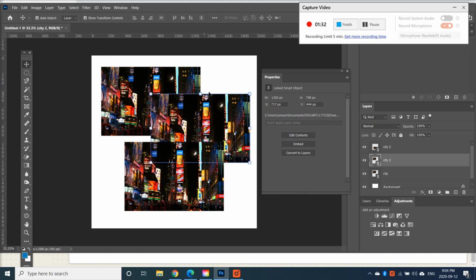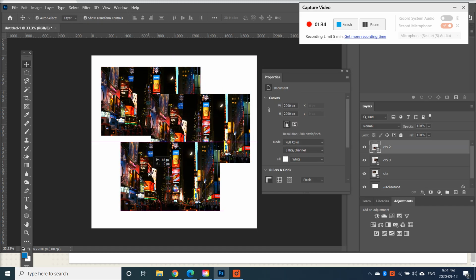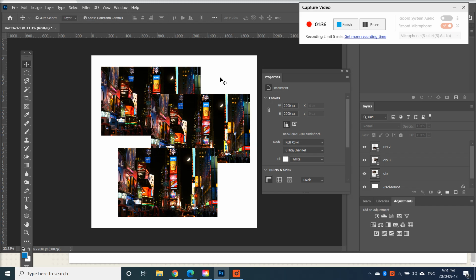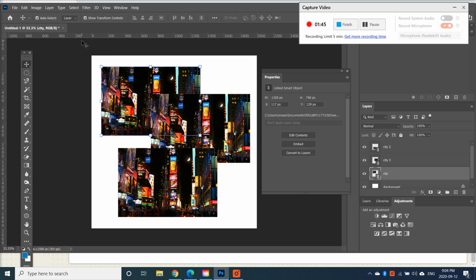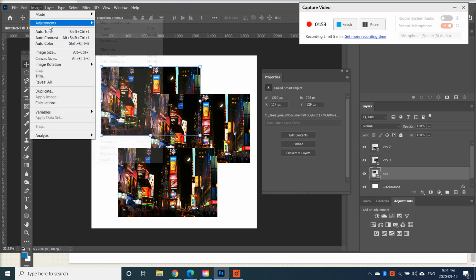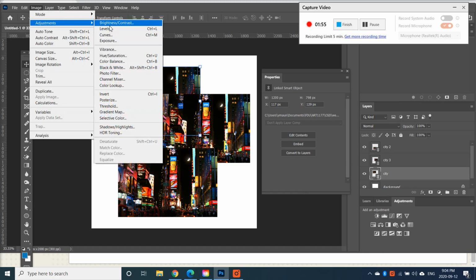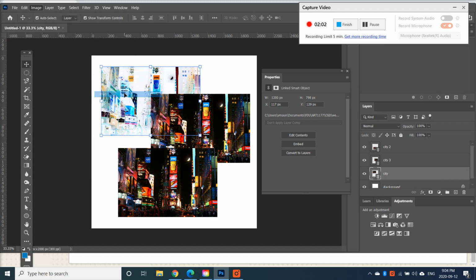Here we go. And in the previous exercise, we applied adjustment layers to it, right? And then we saved it and then placed it in the new document. But here you can do this a different way. Click on the top one, and then go at the very top to image adjustments. Okay, and it shows you all the different kinds of adjustments, just like the adjustment layers that we have been using. So let's go over to invert.